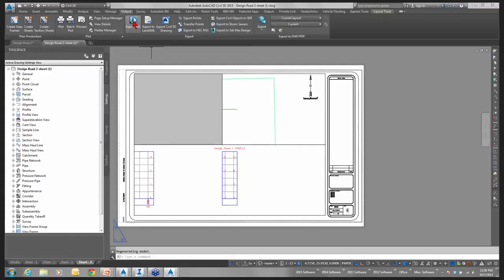So now that I've gone from proposed to design to final product in Infraworks, I can then create a video showing what the finished product will look like with a small animation.